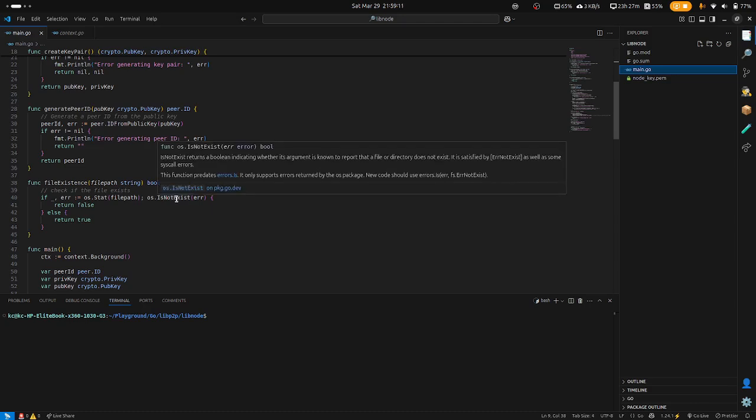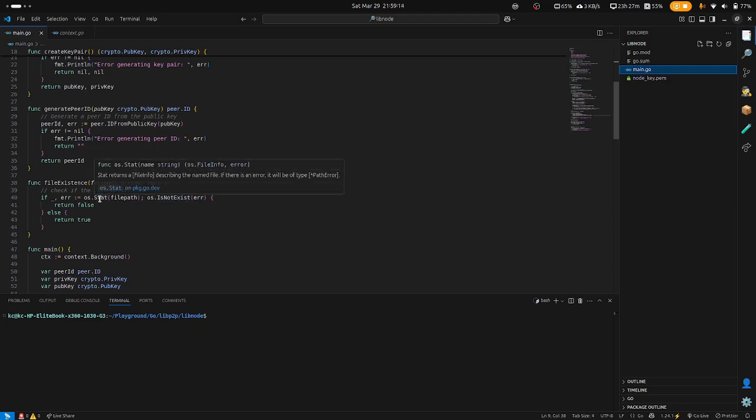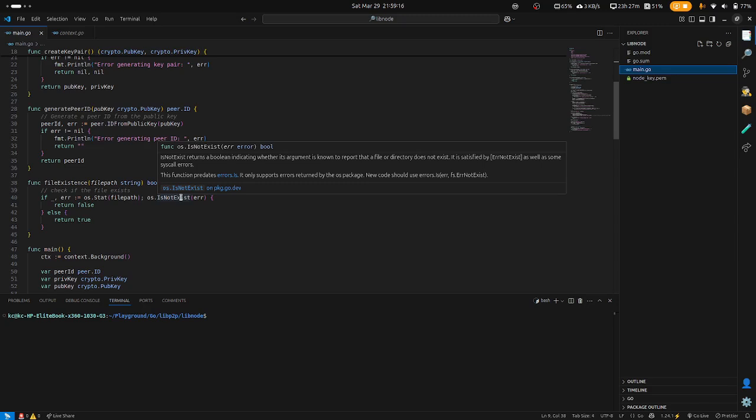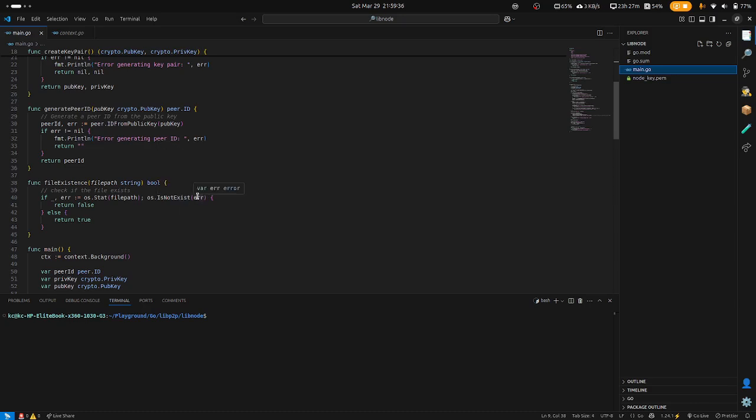It takes an error that was returned from the stat function, and returns a boolean indicating whether its argument is known to report that a file or directory does not exist. It is certified by error not exist. So this checks the error. If the error talks about a file not existing, it returns a boolean value, either true or false. So here it just checks if the file exists.